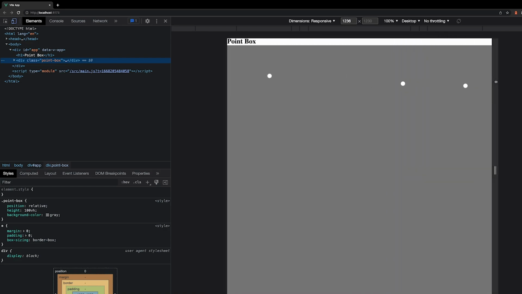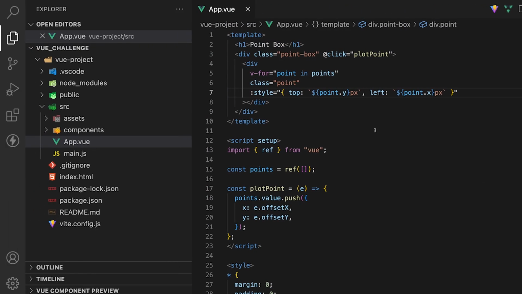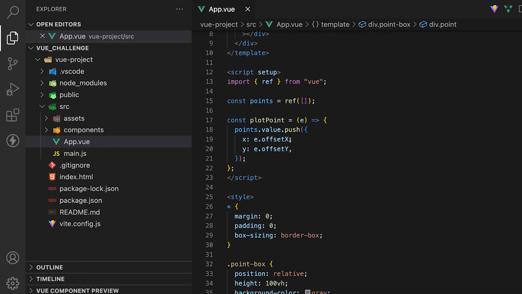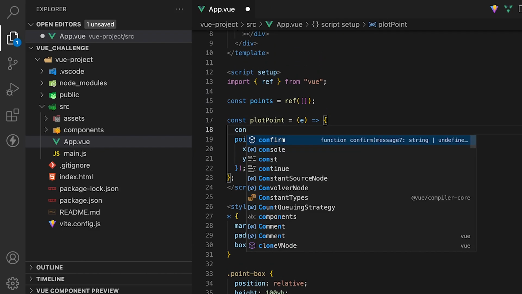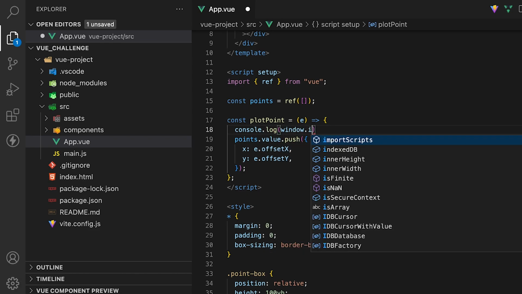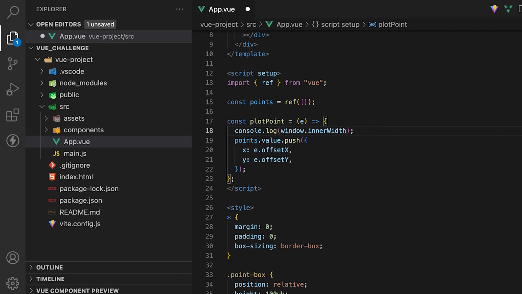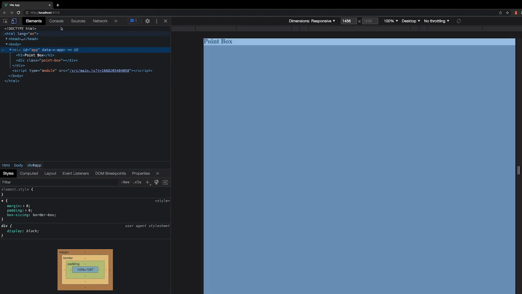If you resize a screen, then obviously the points that are way over here are going to be off the screen. So to do this, I believe there's something we can use. If I console.log the window property, there's something called innerWidth. Let's just test this out. If we say innerWidth like this, do a refresh and click, we get 1465. Okay, so that gives us the current width of the page, which is what we want.